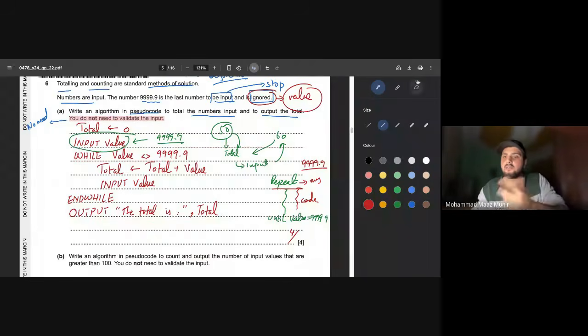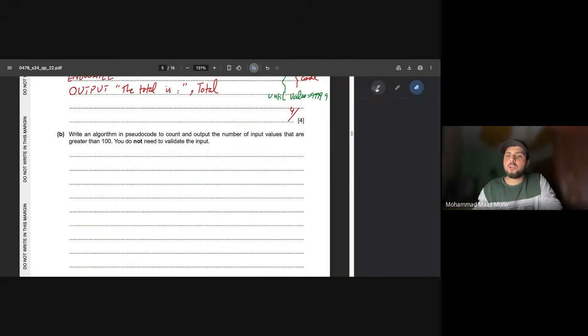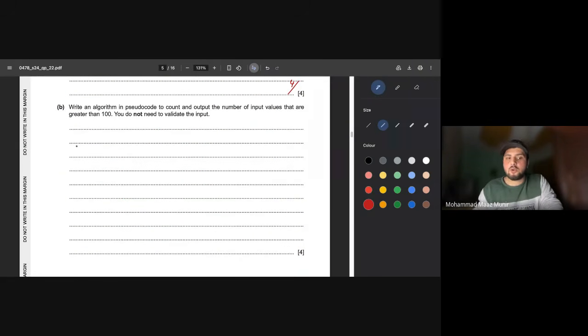And just like that, talking about ignoring, how will you be ignoring it if I want to make use of a repeat loop? Because in a repeat loop, you're implementing this logic where you need to create something like repeat, and inside repeat, okay, I get that point, you calculate the total, then you need to take input. But how will you get to know that this 9999.9 has to be ignored?